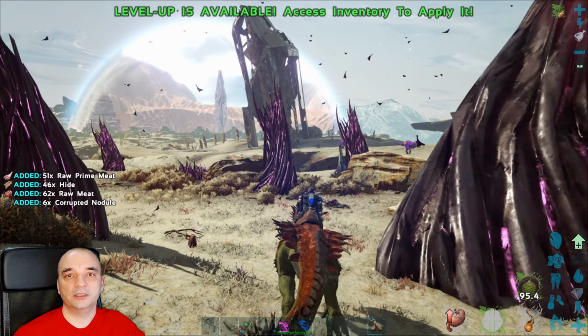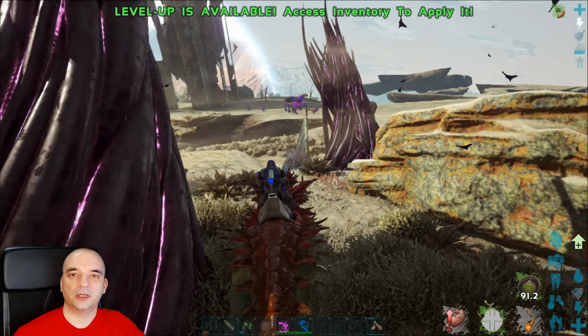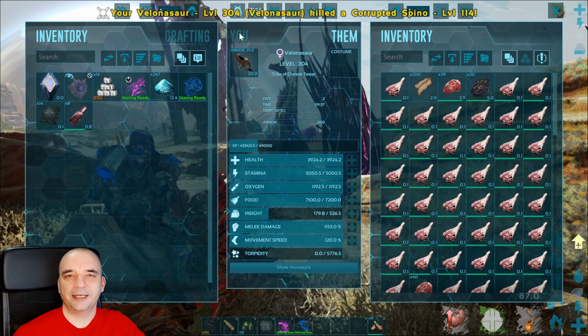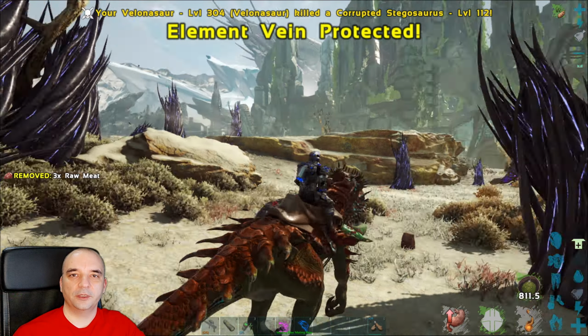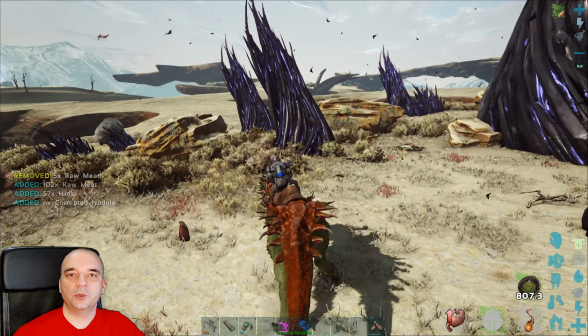Also, Velonasaur is very good at taking down the flyers like wyverns or pteranodons, so it makes the job a little bit easier. Now roughly the hard difficulty takes me on average about 15-20 minutes, depends, so it does take a while. However, it's definitely worth it. Now once the event is finished, you're ready to farm it.